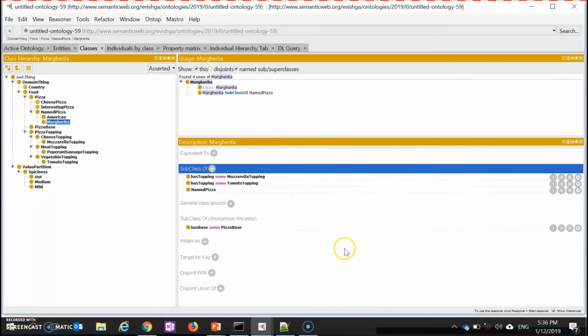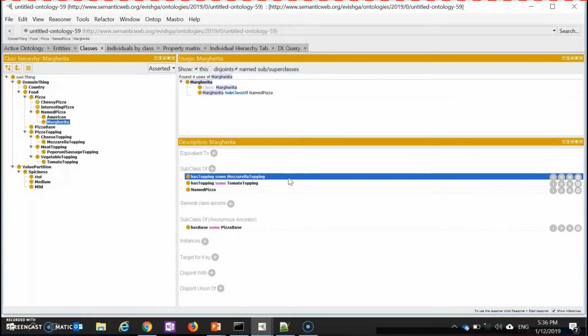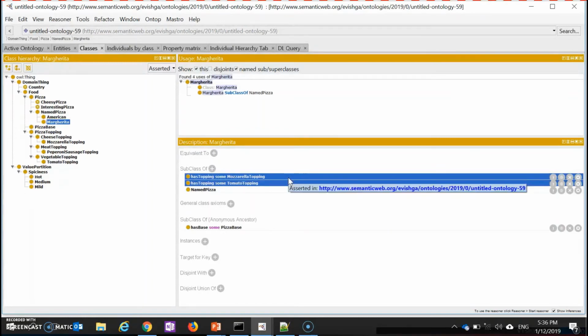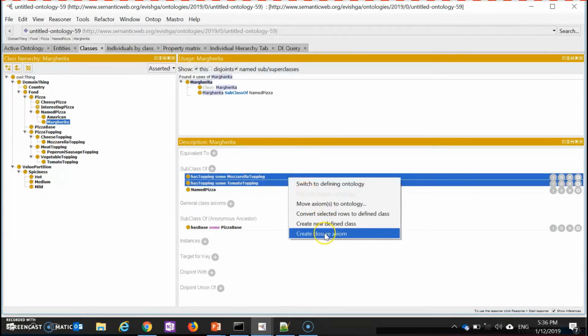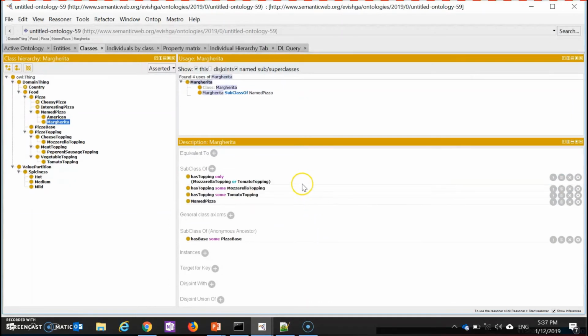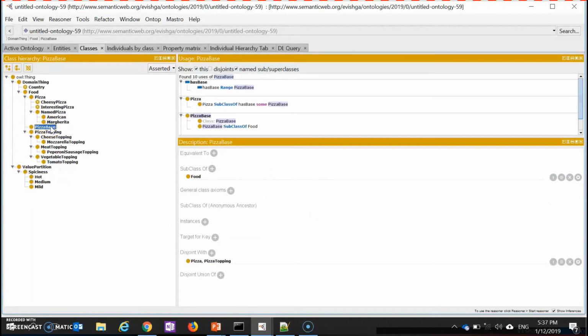That's why we mentioned it. And again, we want to define a closure axiom, or put a universal restriction on it. So we'll create a closure axiom. And that's it. To make it simple, I'm not going to further classify any pizza bases. Let's just leave it there.